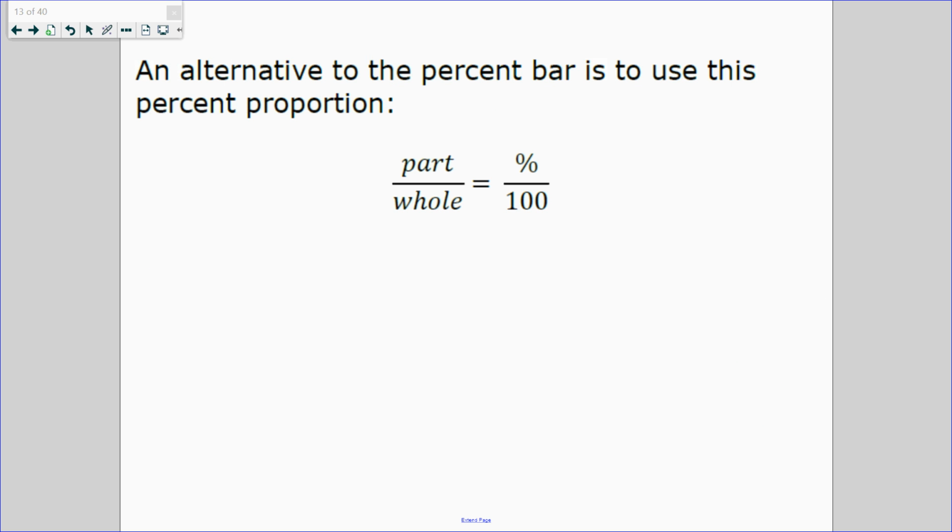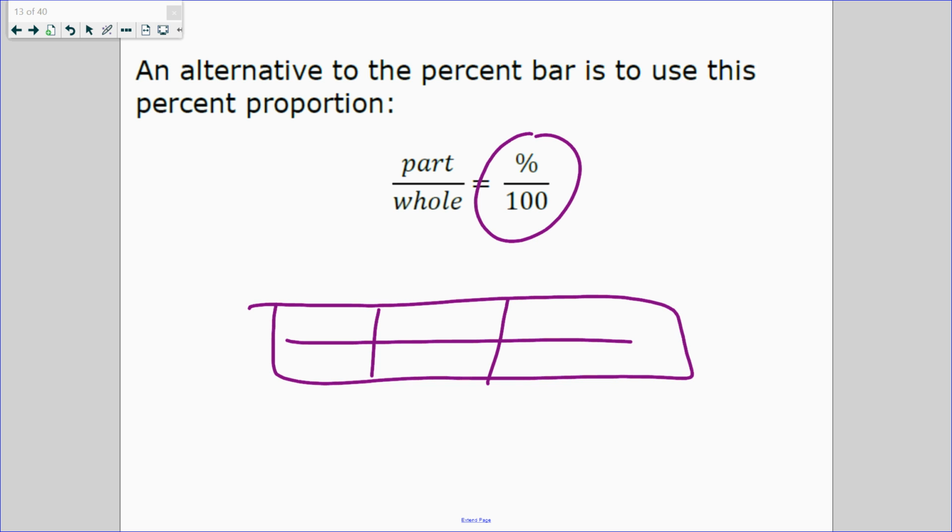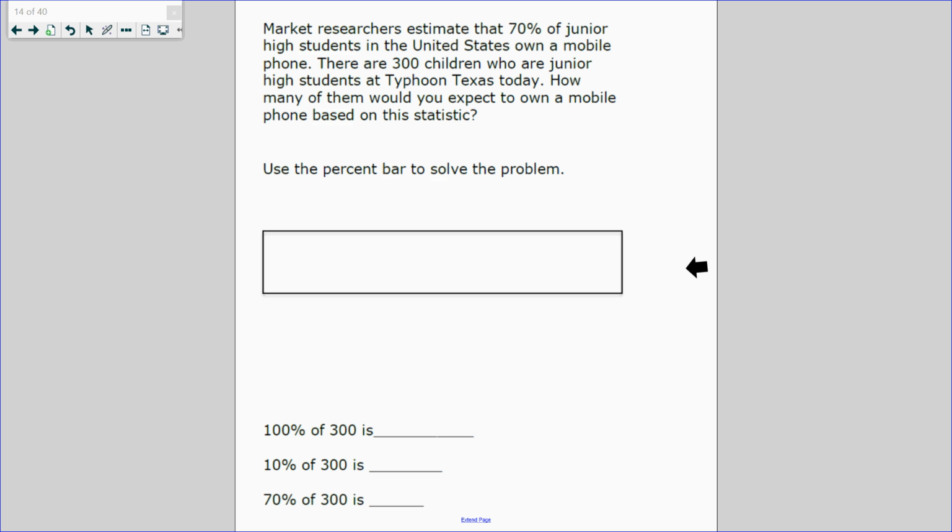All right, so an alternative is something called a ratio table. A ratio table is knowing the percent, because a percent is anything out of 100, and then it's called part over whole. If you know what the whole price is, you put it on the bottom of this table. Many ways. Some people like percent bars like this. Some people prefer using a table. I do not care, honestly, what you do.